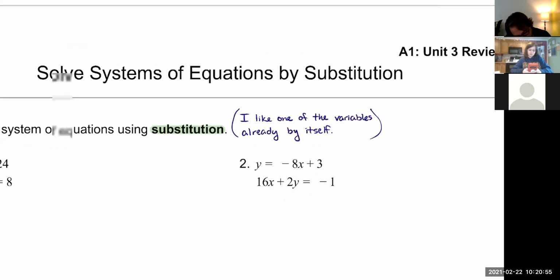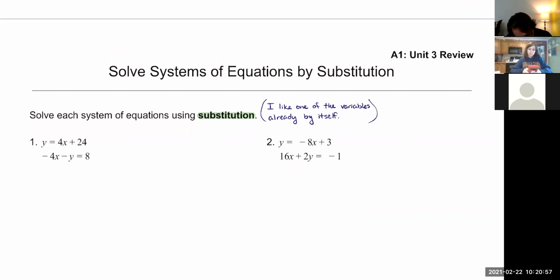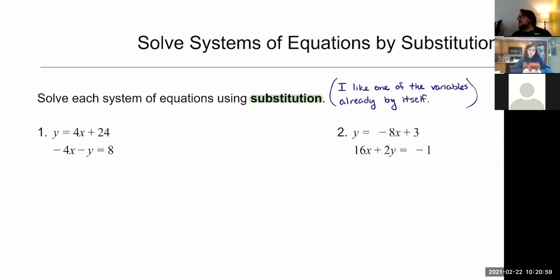Now you're in luck. This entire page for substitution, there's always at least one variable already by itself. So I wasn't extremely mean. I actually kind of started the substitution process for you. And I've also specifically said use substitution. So these problems really strongly favor this method. So it cuts out some of the extra work that you'd have to do if you tried using one of the other methods.